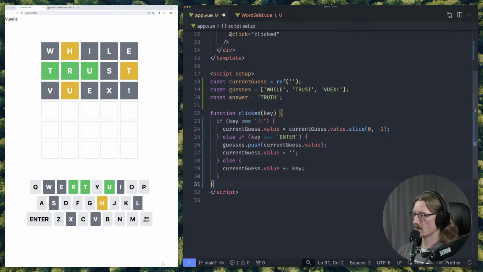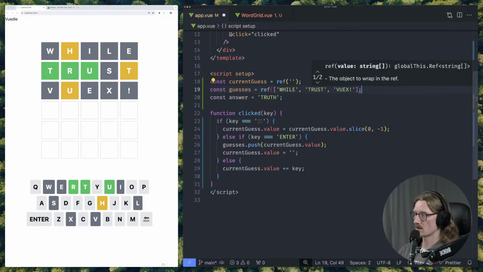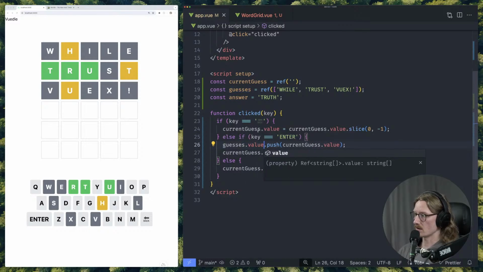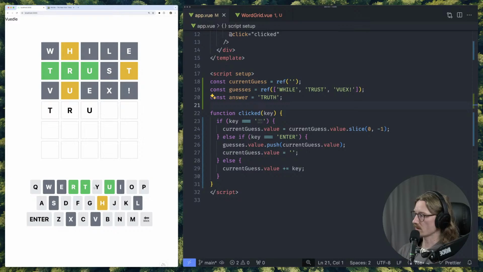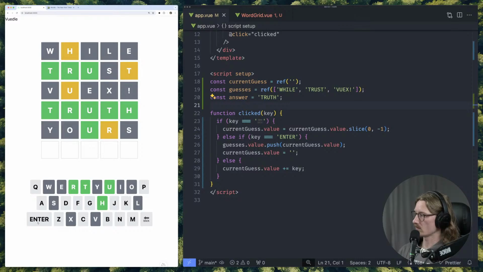So we should make that reactive. ref.guesses, current guesses dot value dot push. Okay. So if we do truth, there we go. Okay. Then, yeah.